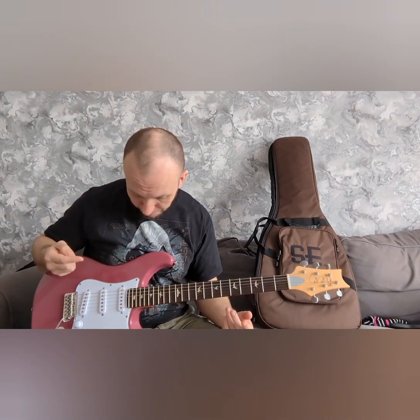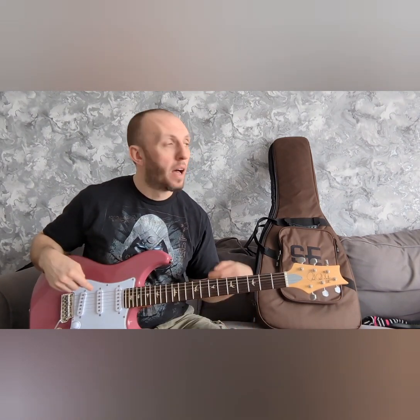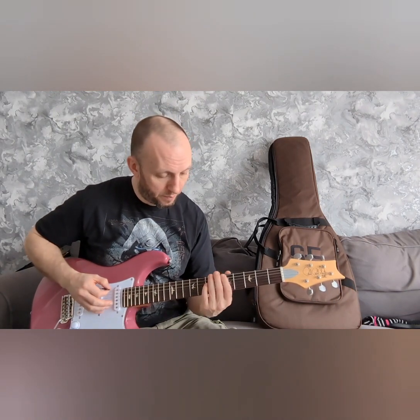So you've got 635 pickups, which are 63 and 65 range pickups, which are something that John Mayer wanted on these guitars, as well as on the full thoroughbred signature series.